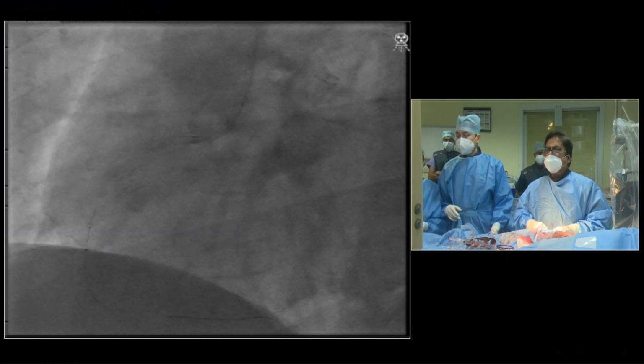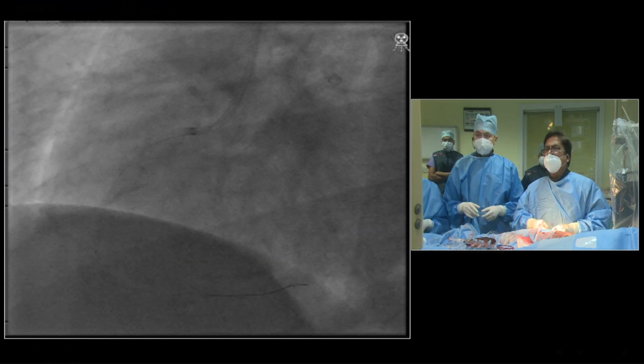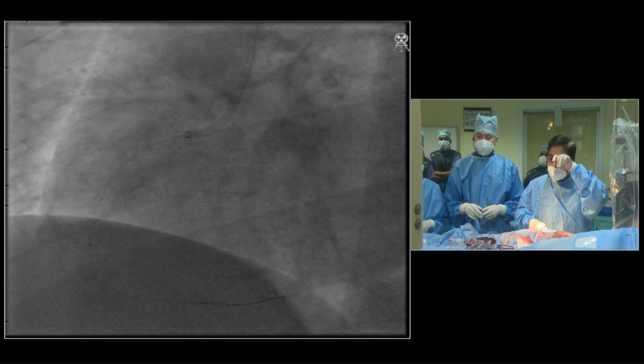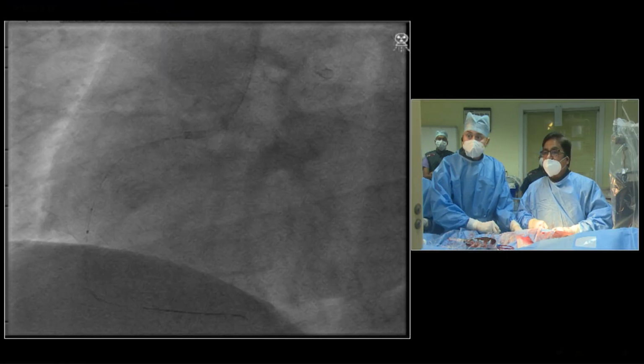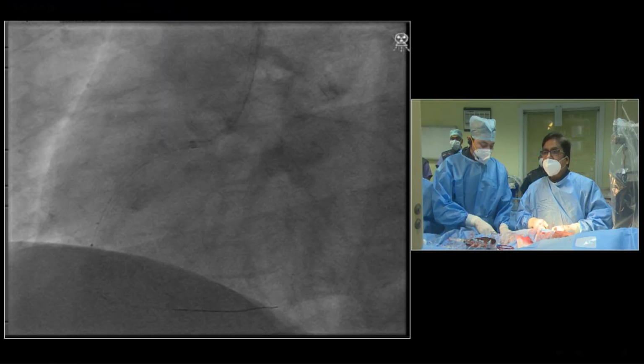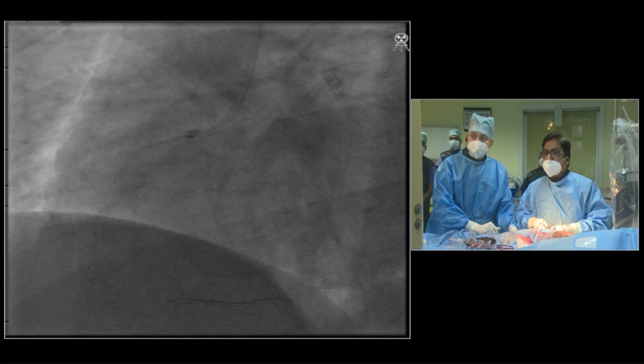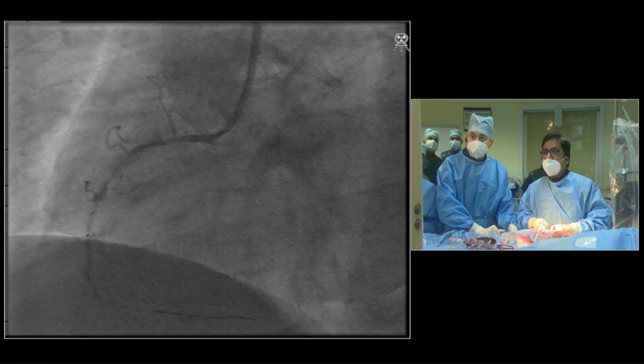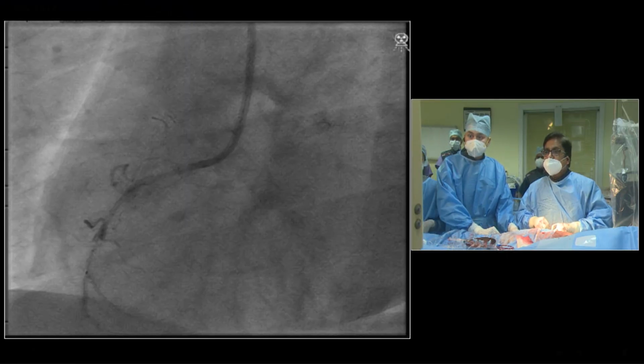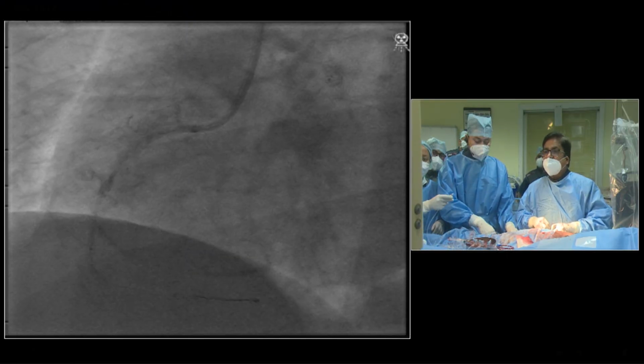Goel sir, you have taken the Crusade. Tell us where the wire exits and where the other wire gets in. Angio, please. Just focus on that part. Because there are two markers, a distal marker and a proximal marker. Let him tell us. So I will put it right there.